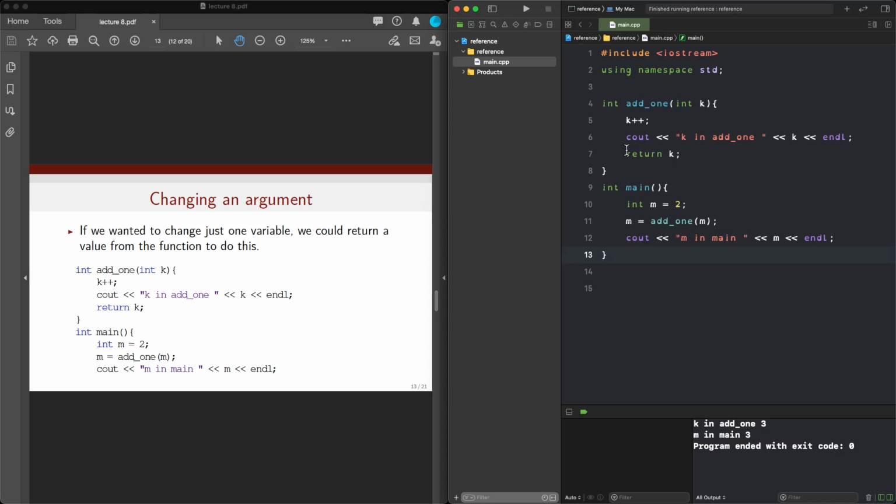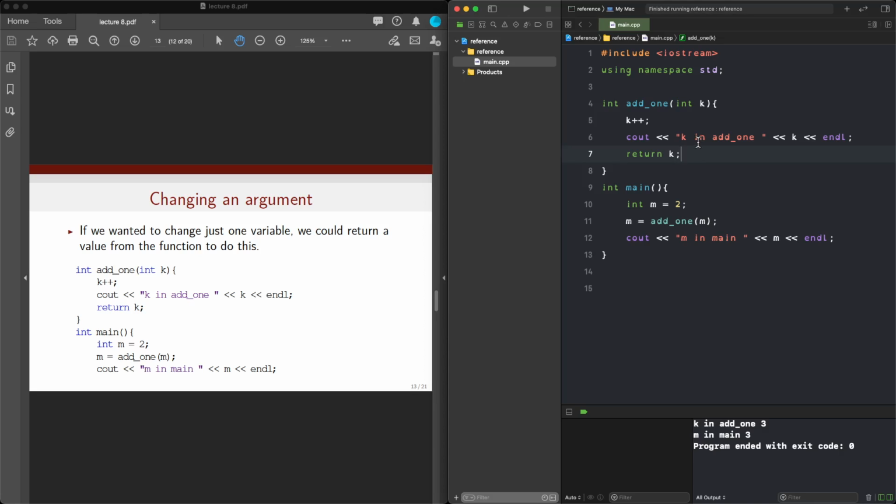So by doing this, we managed to change the value of m and increase it by 1. If I want to do that to multiple values, I may have to return multiple values. This is possible in C++20, and we will see how to do that later.